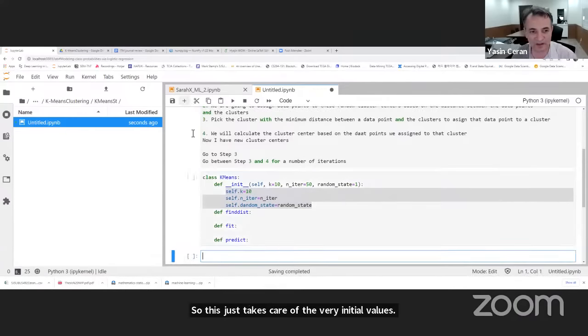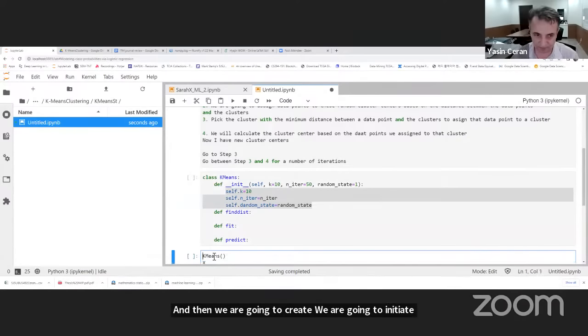So the way this is going to work is somebody is going to give us a set of data points. Let's call it X. And then we are going to instantiate K-means, some K-means 1.